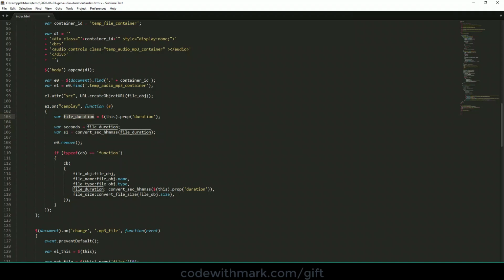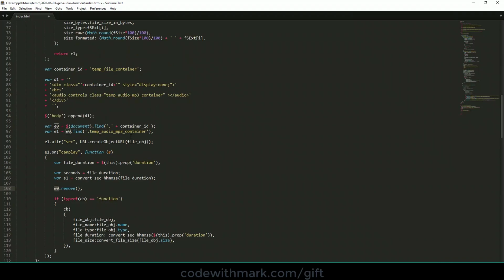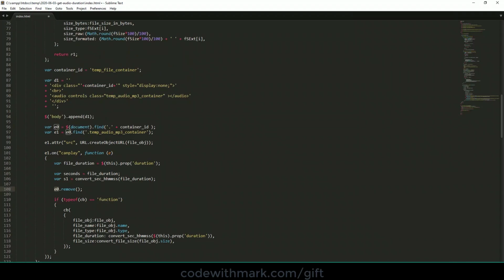And then we're going to assign it to seconds. And then from here, we're just going to convert it. I'm just showing you here that it takes this function, you put in the duration, which is this right here, put the duration in here, and then we're going to remove the container that we created over here.